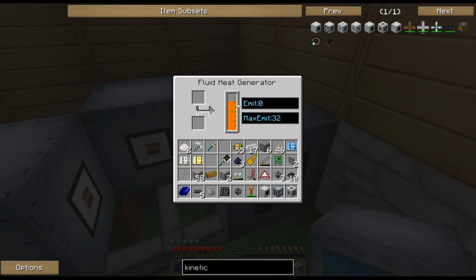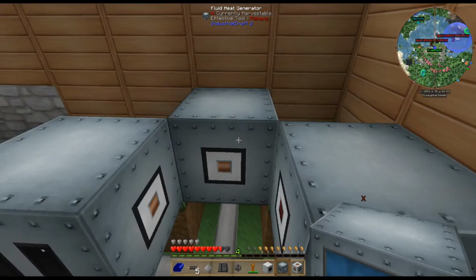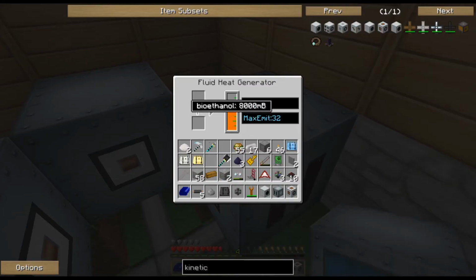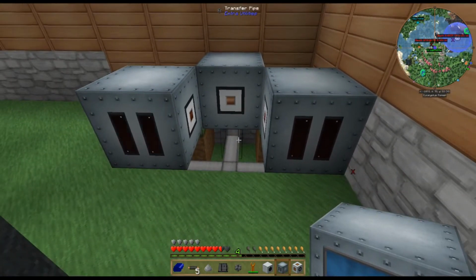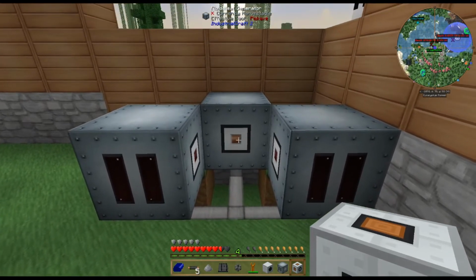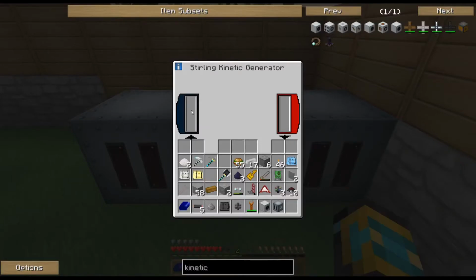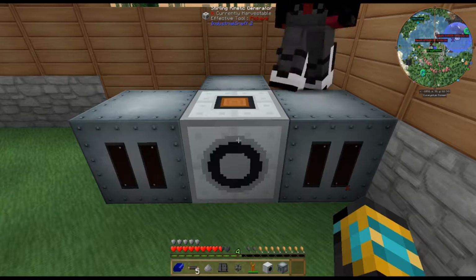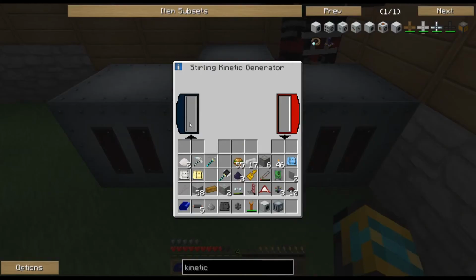We'll probably have to go put some speed upgrades in downstairs to get everything over here a little bit quicker. Okay, so here we go. So we already got 8,000 millibuckets over here. And we'll probably get some more here in just a moment. But then we're going to take this Stirling kinetic generator and we're going to put it right in the middle. And we need, I forgot, we need to make a couple of things yet. Because we need to pump water in here.